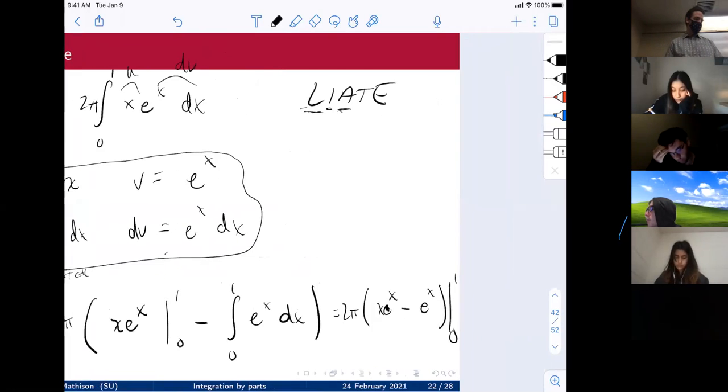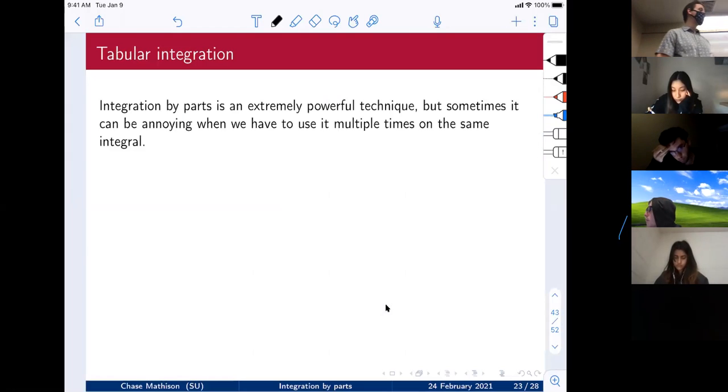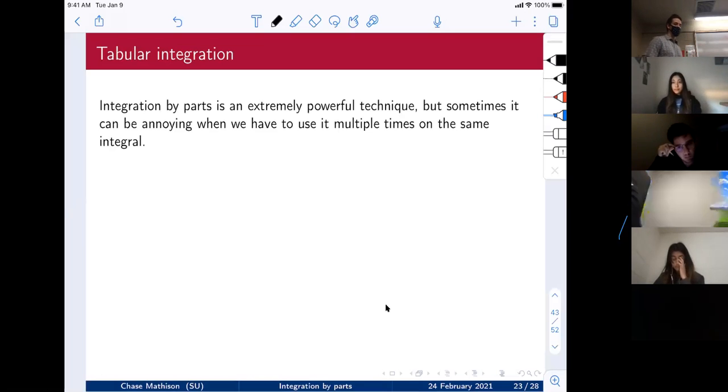All right. Cool beans. So this brings me to something that some classes don't teach. If you bring this up to some of your friends who have taken Calc 2, they might not have seen this. But I find it to be so useful when I'm integrating something that has multiple integration by parts. Okay, so it's integration by parts. Hopefully, I've made it super clear that it's a really, really powerful technique. But hopefully, I've also made it clear that it can be annoying when you need to do it more than once, right?